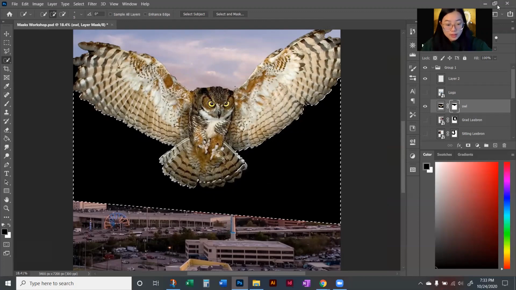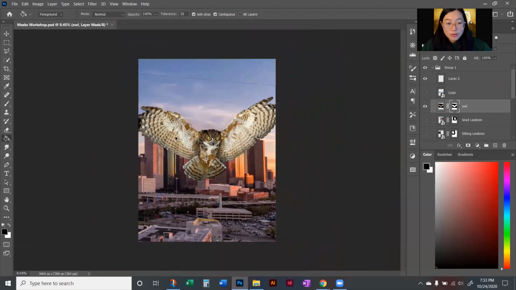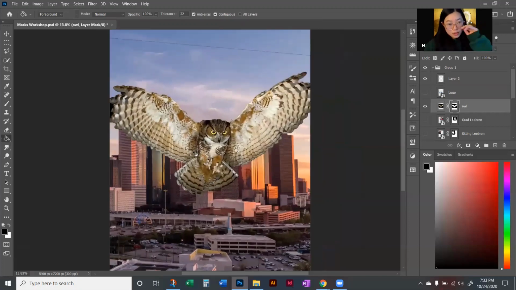All right, and now once again, fill, and there you go. You can see the beauty of the clipping mask, just very quickly cutting out all those parts. So let me just get some of these areas that I missed, and I'll just go in with the brush for those. And so wow, look, we have an owl.